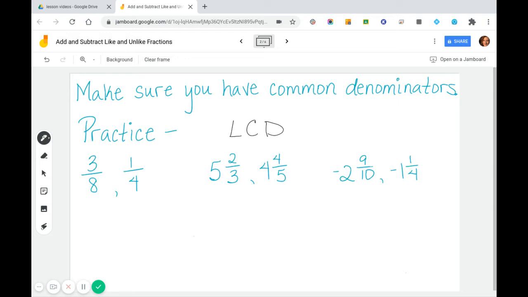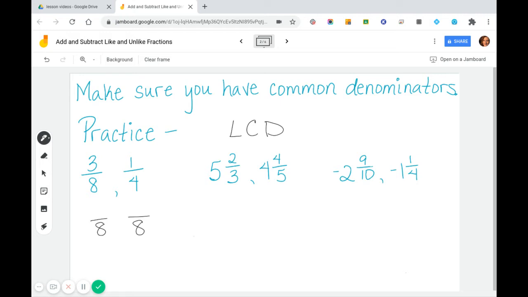If you look at your first two fractions, 3/8 and 1/4, looking at my denominators, 8 and 4, I know 8 times 1 is 8, and I know 4 goes into 8. So already I found a number that they both go into. But if you quickly look at that and you think, hey, 8 and 4 will both go into 16 or 24, or heck, even 8 times 4, you use 32. All of those are fine. As long as you're using something that they both go into, then it's going to be all right. But whatever you do to the bottom, you have to do to the top. If you change one, you have to change the other.